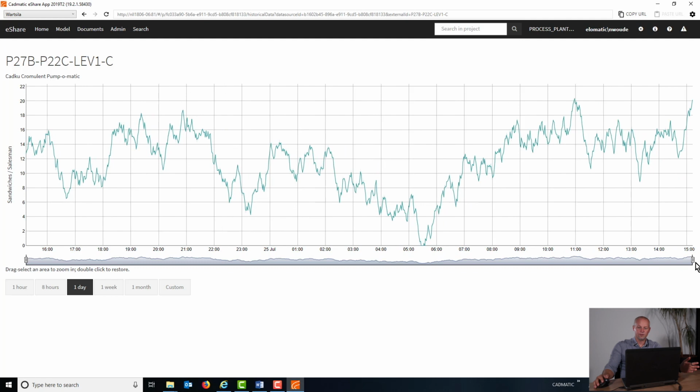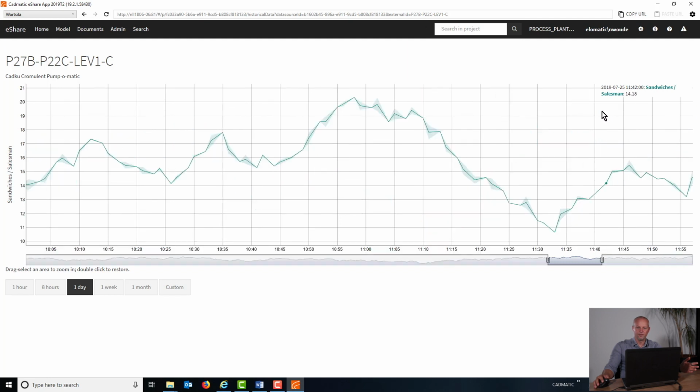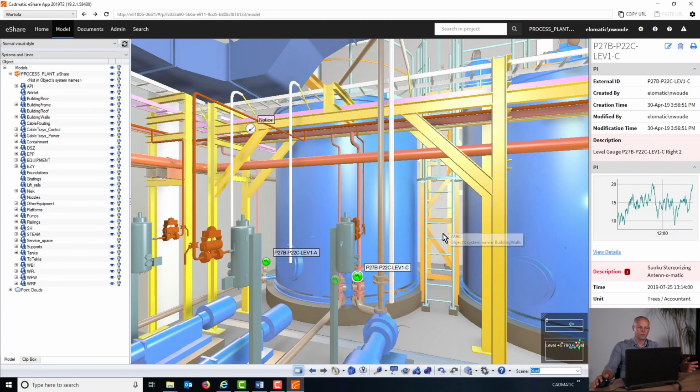Or if you want to see a very specific place, so let's say for example this here is the highest place and we want to zoom in on it, you just left click and drag a certain area and then you zoom in on that specific part of the graph, and then you see that here in the bottom it is selected, and of course here you can make it a little bit bigger and a little bit smaller. And if you're done with viewing it, you can just simply click here on back, coming back to the 3D model.